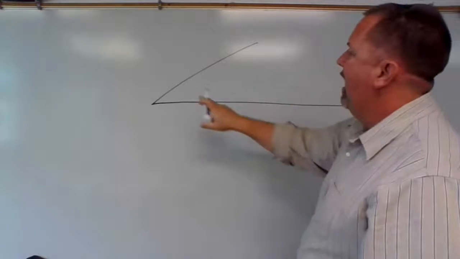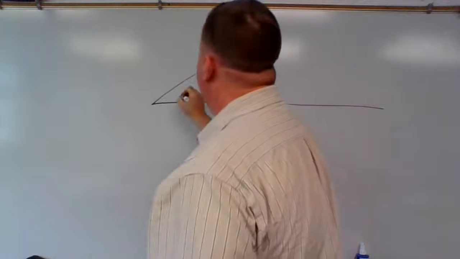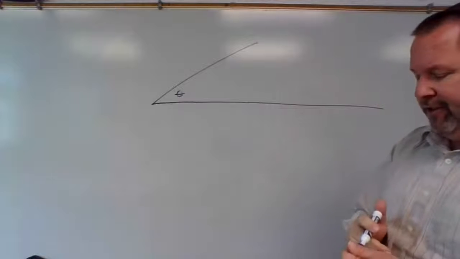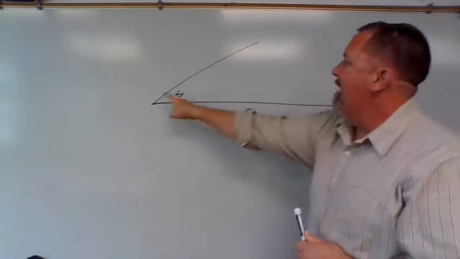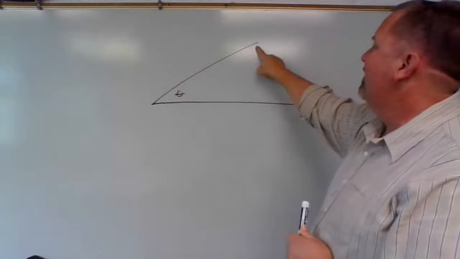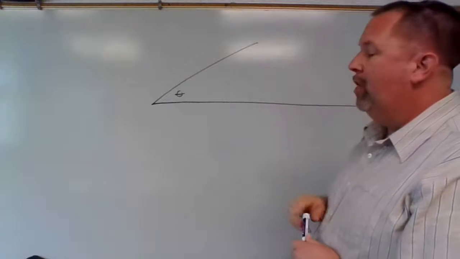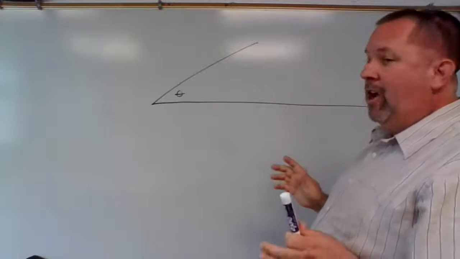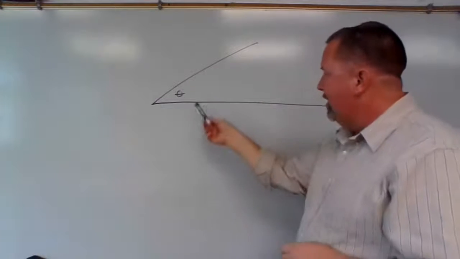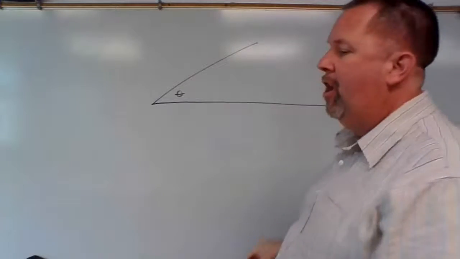And so I know this angle. I give it some measure of degrees. Doesn't really matter, I'm just going to call it theta right now. It stands for some angle. And I know the length of this side. It's exactly this long. Okay. And I know the next side also. I know how long it is. That's all I know. This side runs along here because I gave you the exact angle, but I don't know where it ends. So I just drew it really long.